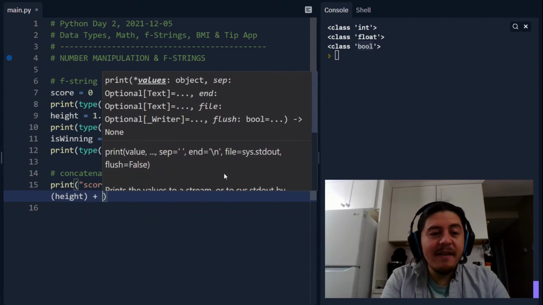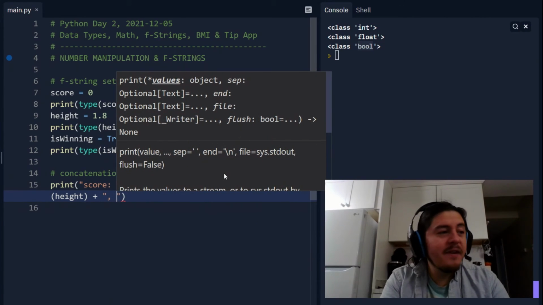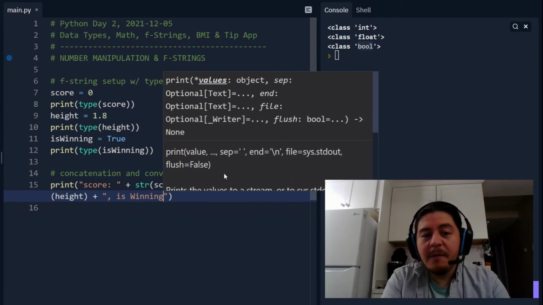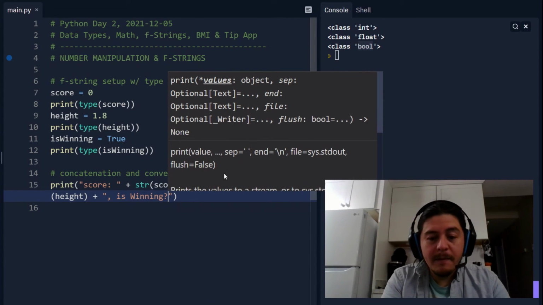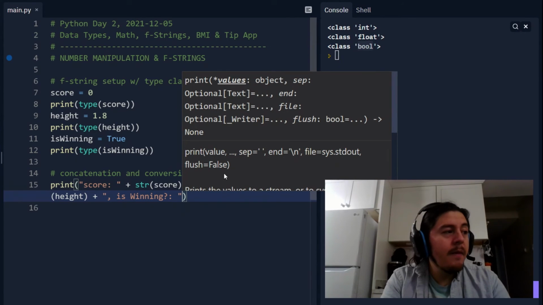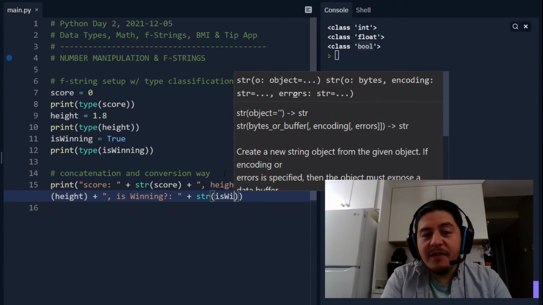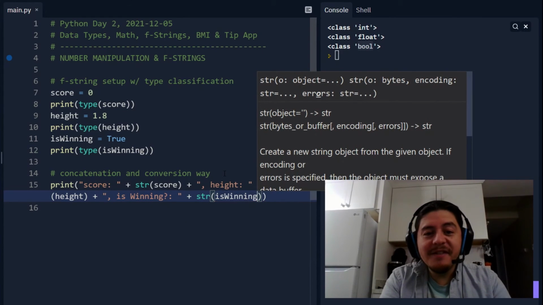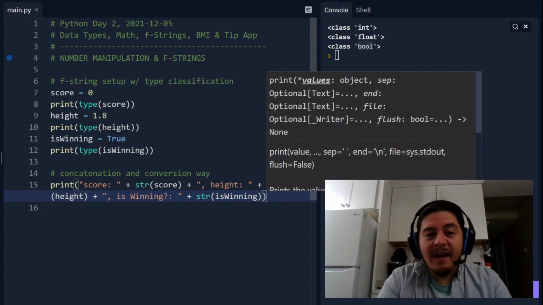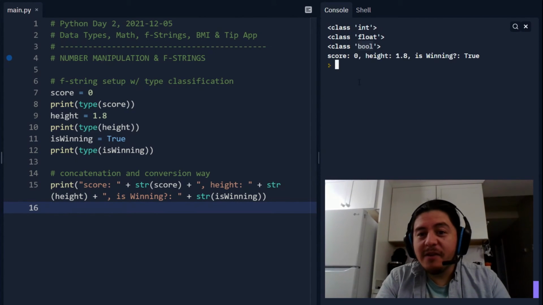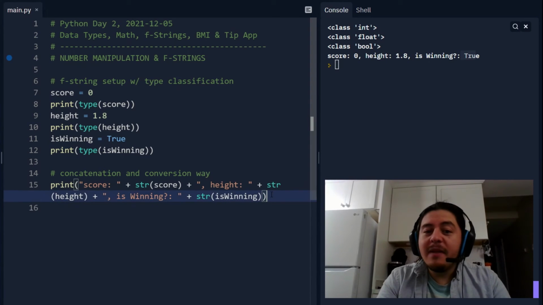And then you gotta say is winning, question mark kind of, if you want. And then the string of that variable. And see how laborsome this is? I might not have even typed it in correctly because that was a lot. Oh, I did. Okay, so score is equal to 0, height is equal to 1.8, and is winning true, right? That was a lot of work.